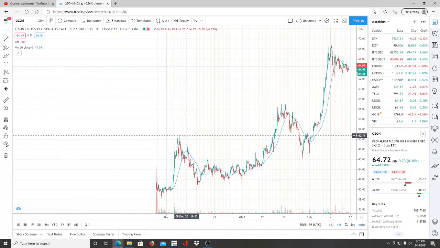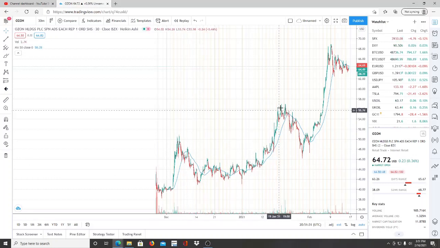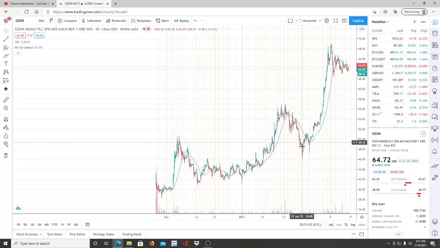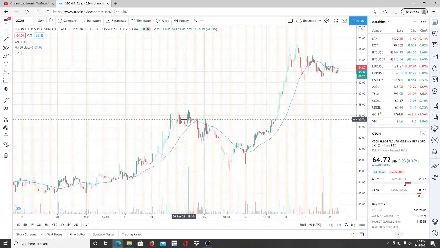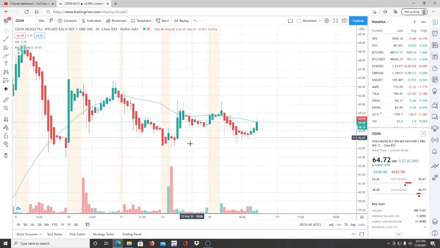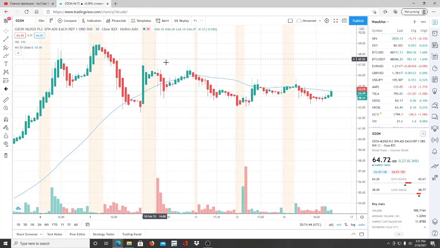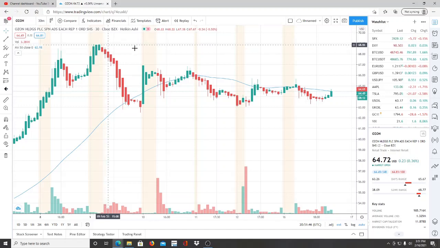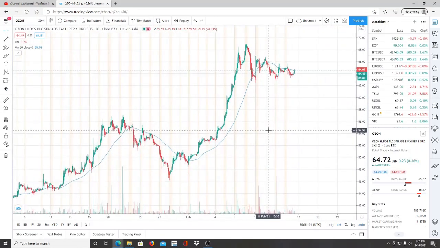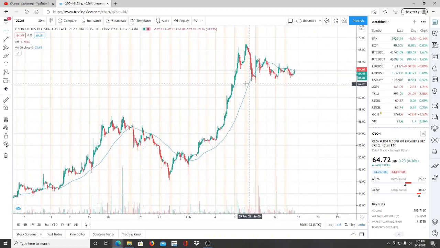It ran up to 50, came back down, and then it ran back up to 56, came back down to 46. From that point forward, it spiked up to 68, and it's cooling off. So the cool thing about this one is that when you zoom in, yes, you could see the subtle downward movement in a very slow fashion because it's only gone down $4. But when you zoom out, you can kind of see that it's consolidating. It's hanging out within this channel.